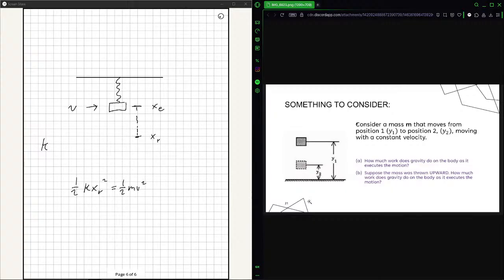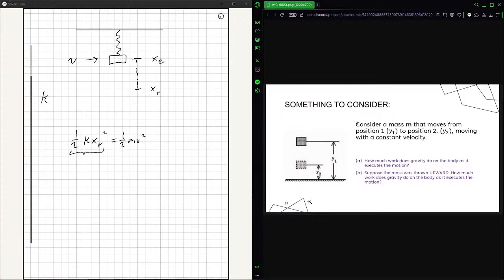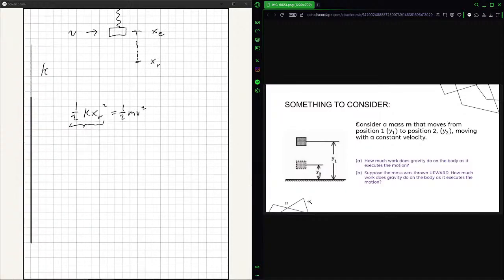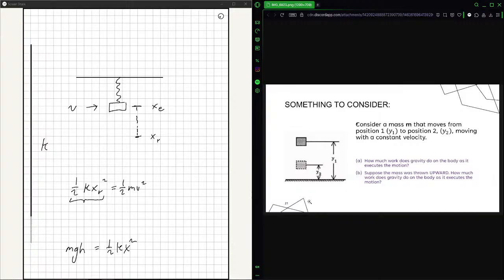It's just the nature of it; you kind of have to understand this. With a vertical spring, if it's attached to the object, you don't need an mgh term for the displacement, because this term automatically handles the vertical displacement. Normally, if you drop an object onto a spring, you would have something like mgh equal to 1/2 kx squared. If a block was being dropped onto a spring, you would have something like that for your conservation. But because this is a vertical spring that's attached, it's just the nature of it. You kind of have to know that.